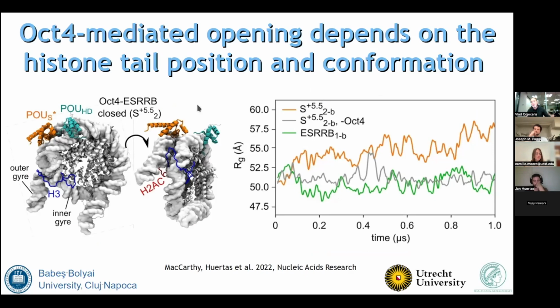Now we reach the limits of molecular dynamics simulations, especially when you have the histone tails attached to the nucleosomes. But we still were able to use some different methods. I don't want to go into too much detail, but they show that the patterns we see persist when OCT4 is present. We just applied some biasing potentials here, and we saw that in the presence of OCT4, you still have more opening of the nucleosome.